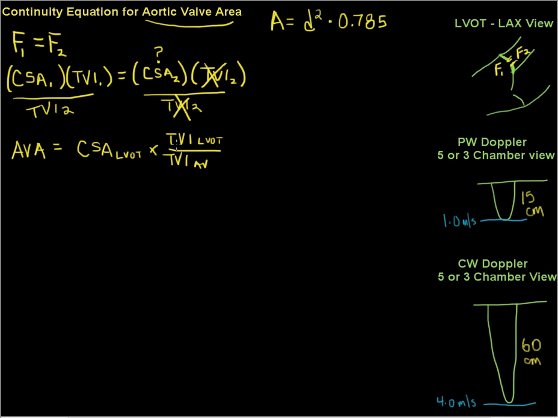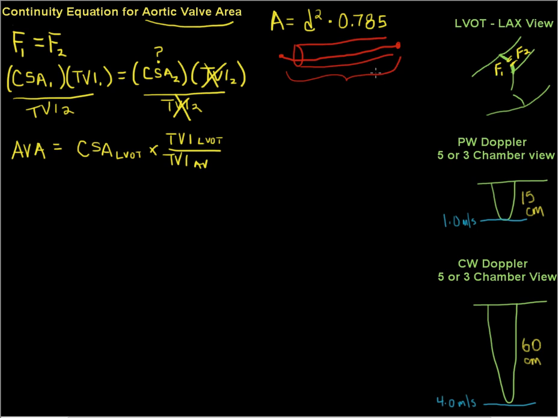The other thing that we need to talk about is the time velocity integral. So what is the time velocity integral? Let's say that we have a tube, maybe a blood vessel. Here's our blood vessel, and at some point in that blood vessel we have a red blood cell. Each time that the heart contracts and pushes blood out, this red blood cell is displaced. And the time velocity integral represents the distance that a blood cell is displaced each time the heart beats. So it's really just representing this distance here.